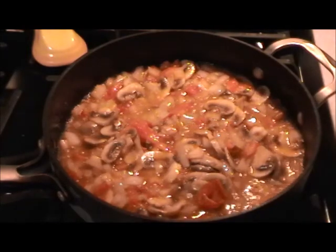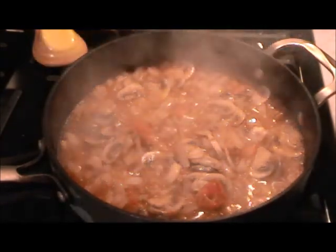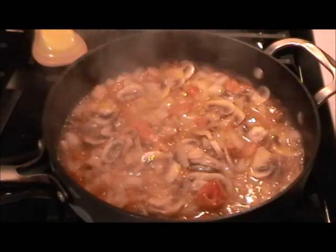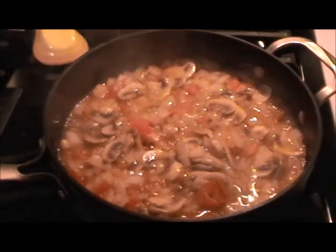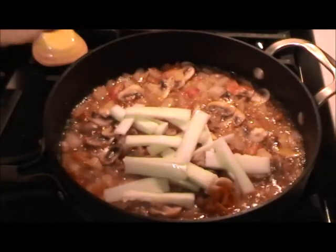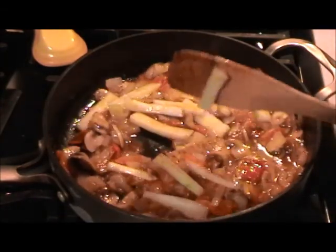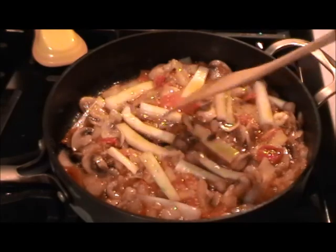Nice taste — I should have put the pasta in a little bit earlier, but I put cayenne pepper in there and I like it, so I'm going to hold this down to a simmer. I'll shut it off now and wait for the pasta. Timing is so important, but it's not a big deal — it's more important to have this part of the recipe ready than the pasta. The penne is almost ready; add the cucumbers and it will just take a minute to soften up. Remember, whole wheat pasta takes a little bit longer than white flour, so allow for a couple of extra minutes.